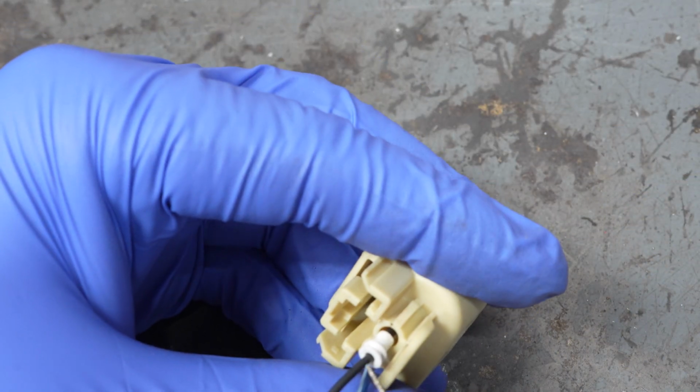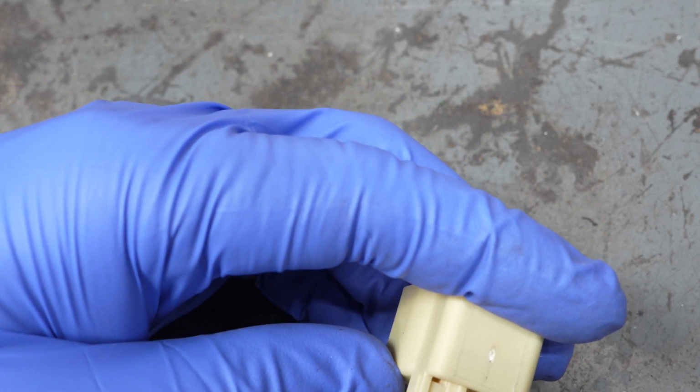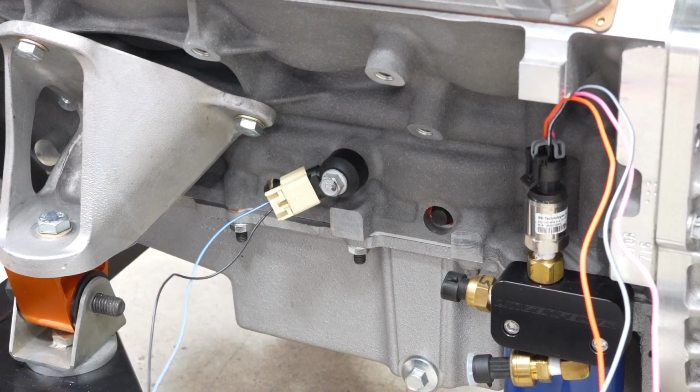Nice. Then we just take the weather packing and put it in there. Technically, you don't have to have it for the thing to function, but it will last longer if you do this step, so I think it's worth it. And there we go. It's ready to go on our engine. We'll just make sure that it goes on nice and easy like that.